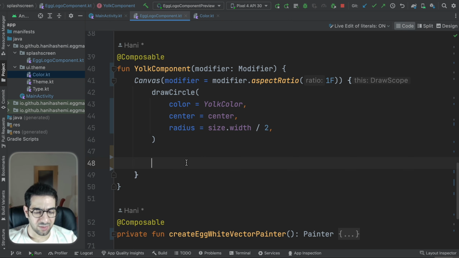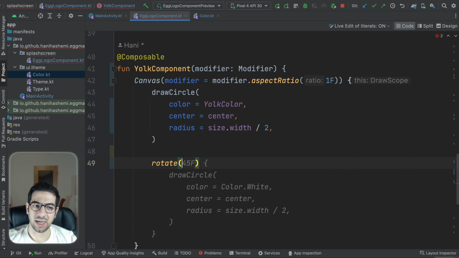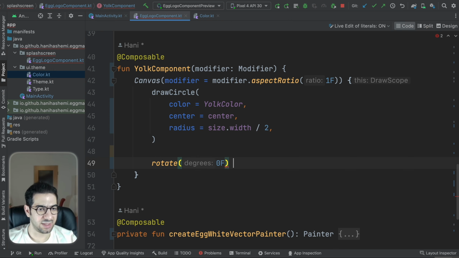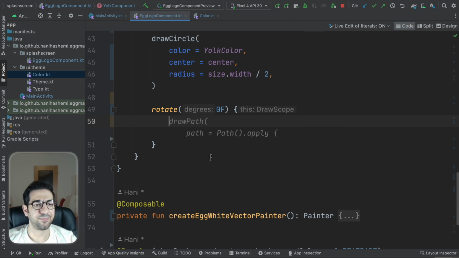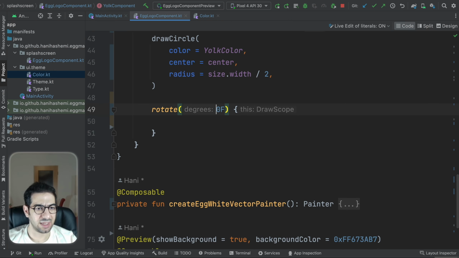That should be over there, but it doesn't always work perfectly. So okay, we're going to have rotation. I'm going to tell you why, but let's just have it as 0 degrees. We will come back to it. Let me have the label as well. I like to have the label.